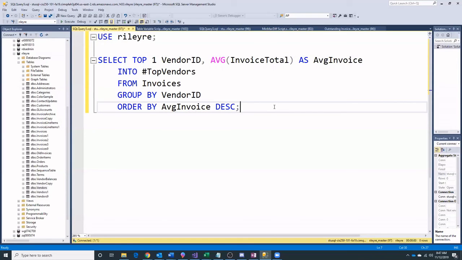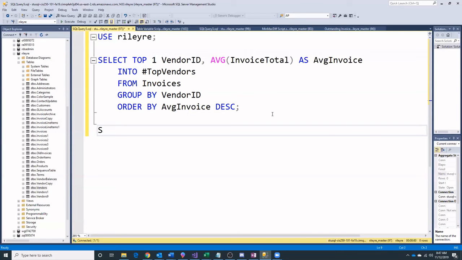All right, so our select statement, we're going to be creating this local temporary table, and it's going to have one vendor in it, that's going to have the average invoice total. That's why we're ordering them by descending, so I can find the top one. All right, so that's going to give us a table.